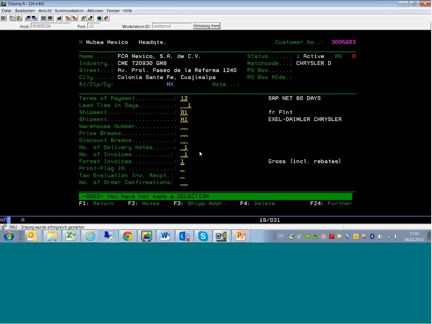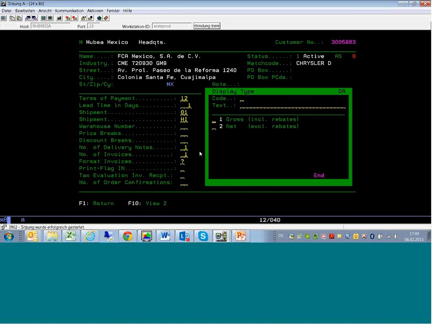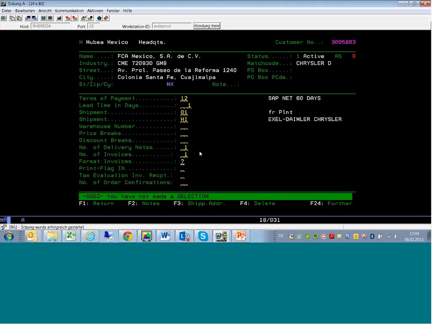For the invoices, you can select here if it is gross or net, including rate or service or discount, or not doing this. As you can see, you're using the first one.